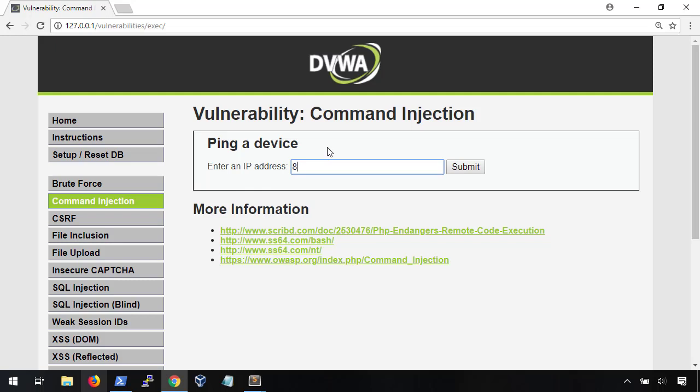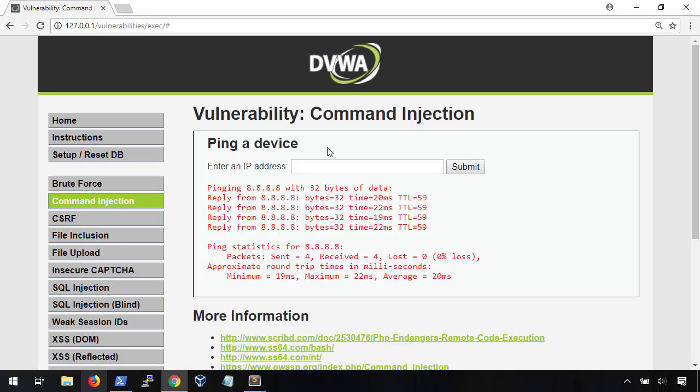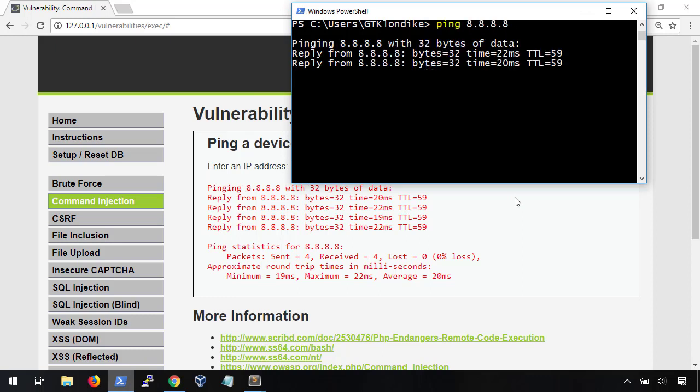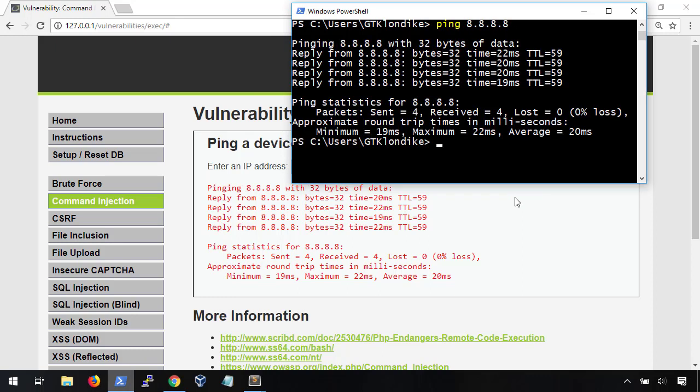Here, we have the ability to ping any IP address that we enter, so I'm going to enter in quad 8, which is Google's DNS server. And when I hit enter, we can see it returns connection results for quad 8. Pretty straightforward. Looking at the output, it seems oddly familiar. It looks like a system-level ping command. Let's open up a terminal and try our own ping to see what we get. Sure enough, the output of these two look exactly the same.